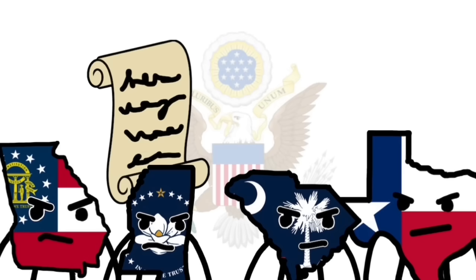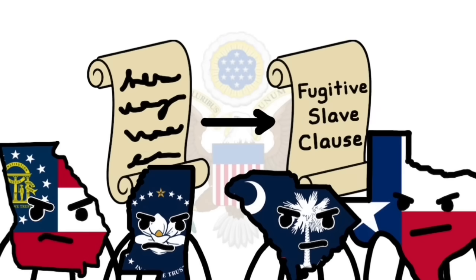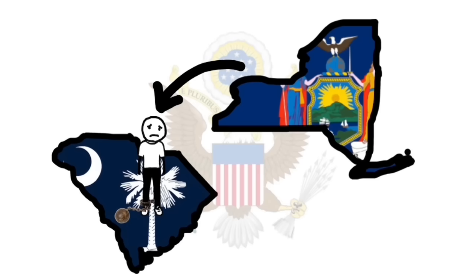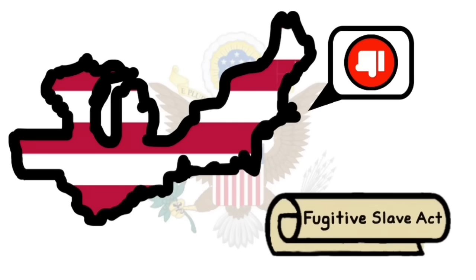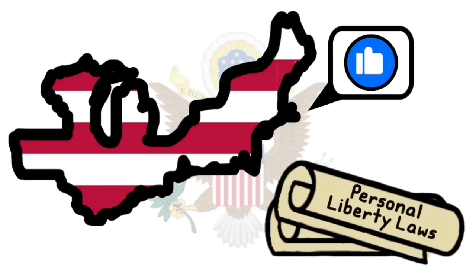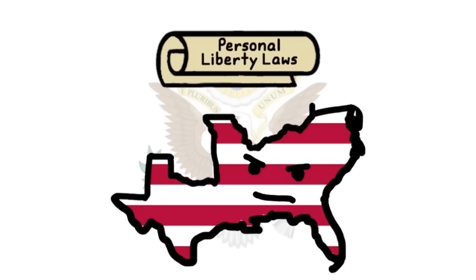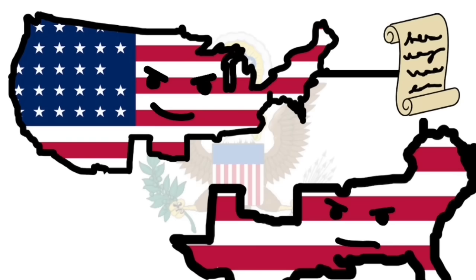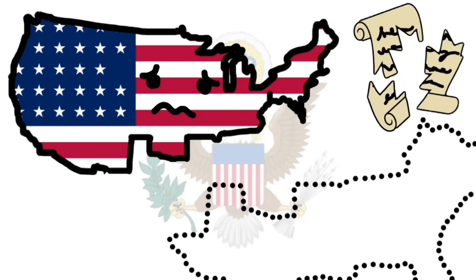Specifically, they claimed that the northern states had broken the compact by failing to abide by the Fugitive Slave Clause, which says that if a slave escapes into another state, that slave must be returned to their master. Congress passed the Fugitive Slave Act of 1850 to more strictly enforce the Fugitive Slave Clause, but it sparked widespread outrage in the northern states, so they passed personal liberty laws that impeded enforcement of the act. These laws were then attacked by Southerners, who claimed that they violated the Fugitive Slave Clause. As such, in the South's eyes, the North was no longer fulfilling its obligations under the Constitution, thus breaking the compact, meaning the South was entitled to secede.